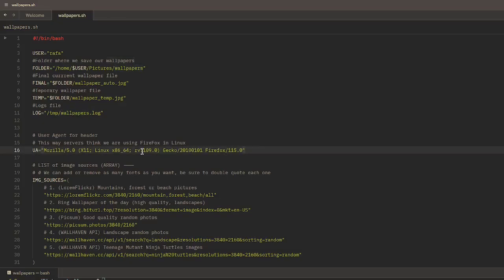For the header, we use it in the image download request.